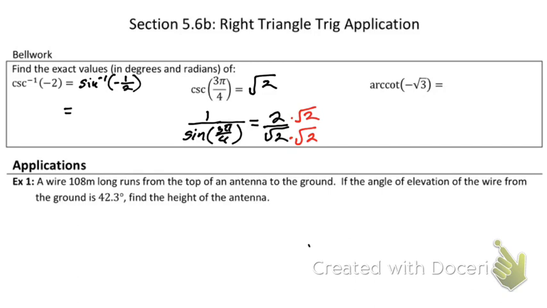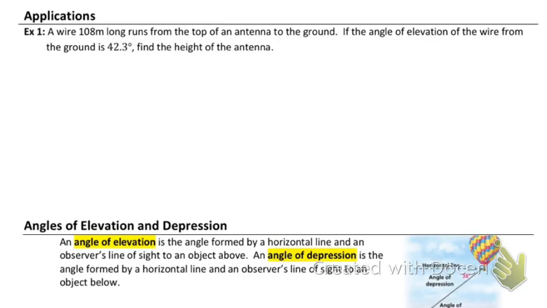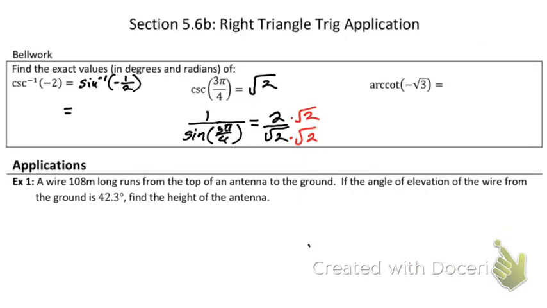We're at the 2 square root of 2. So cosecant isn't on our unit circle, right? So we have to use sine. Yep. So we're going to do 1 over sine of 3 pi over 4. Well, the sine of 3 pi over 4 is actually square root of 2 over 2. So maybe I should have written that out. I do a lot in my head. So this would be 1 over square root of 2 over 2, which equals 2 over square root of 2. So I think it probably would be better if I wrote that step out. Is that clear? Okay, good.